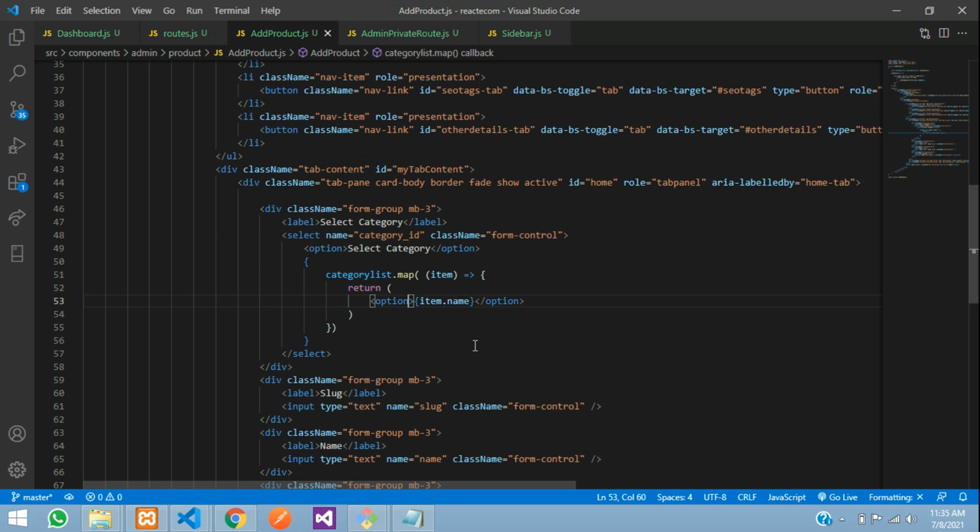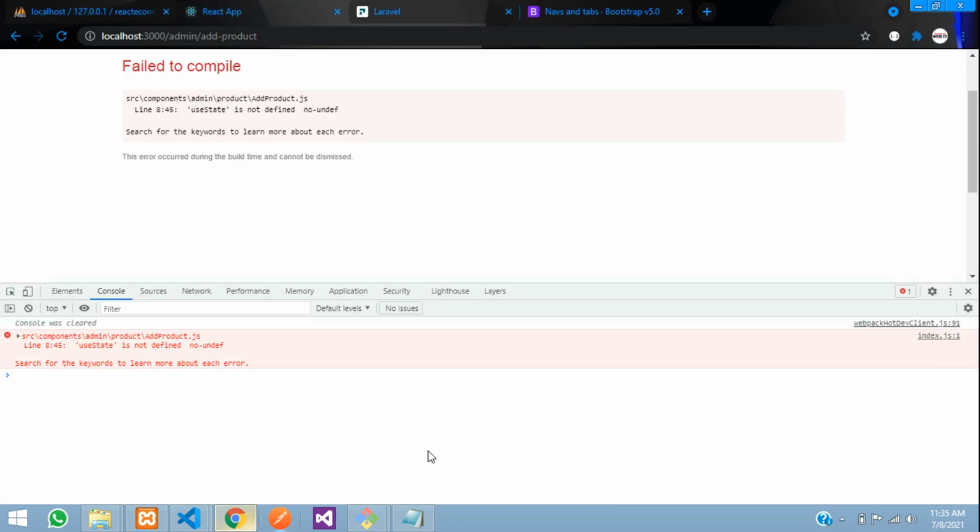Okay, and all the values also you are going to get. value is equal to open and close curly brace. We will send the value with the ID. So item.id, we will store the category's ID. One more thing, we are looping this, right? So make sure you are giving a unique key, otherwise it will throw an error. Item.id, you can send it. Save. And now, guys, let's see the output.